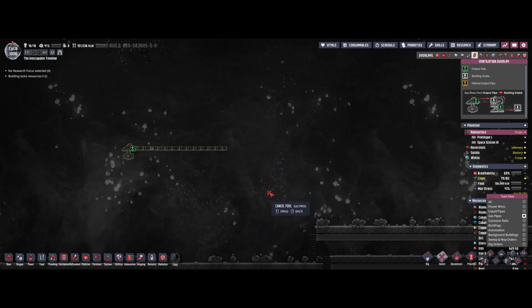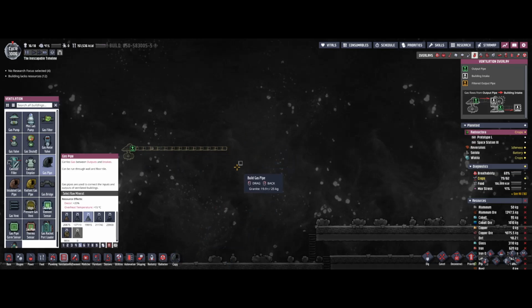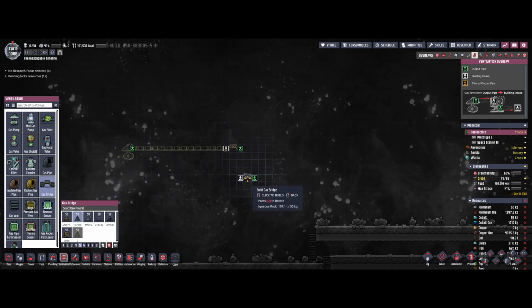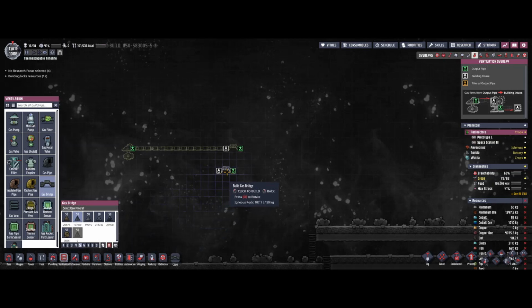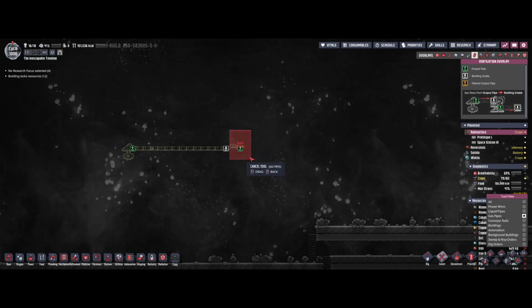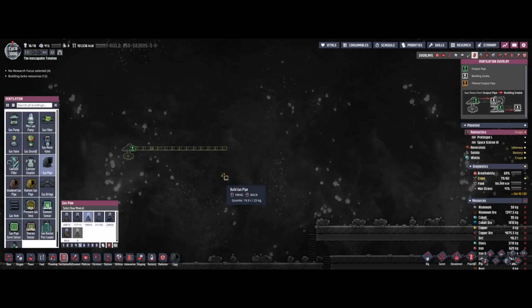But what about when we want to have priority? Okay, so let's say I have a gas system here, and let's say it's oxygen, all right? And the oxygen that comes out, and I'm just going to use a pipe because whenever I split anything, I always will put a pipe bridge in. So let's say I want my oxygen to be going to my base, okay? But I also want my oxygen to be going to fuel my rocket, to put oxygen into my rocket. But the base is more important and should always have priority.